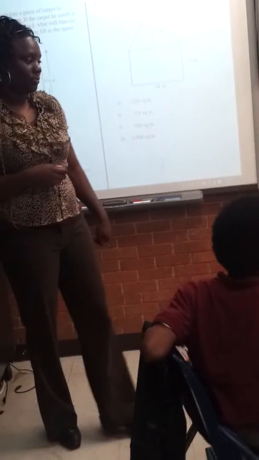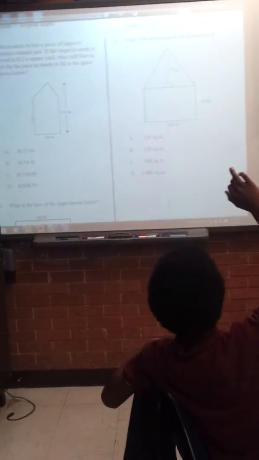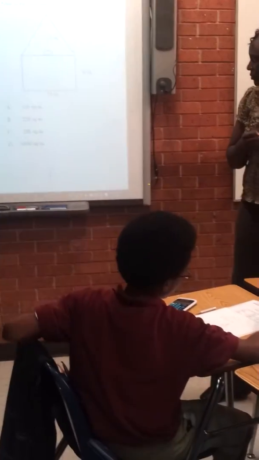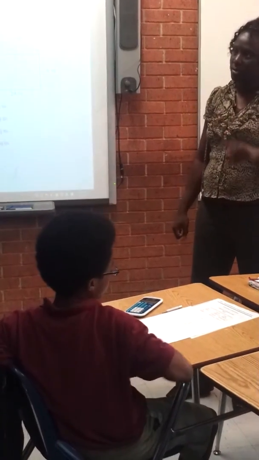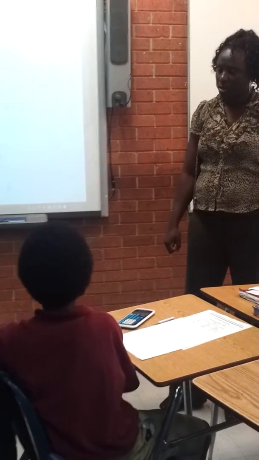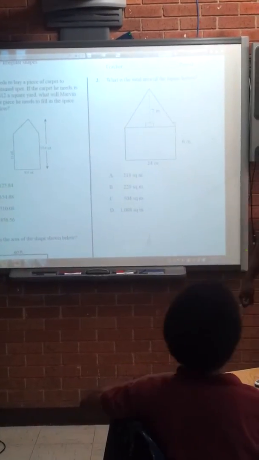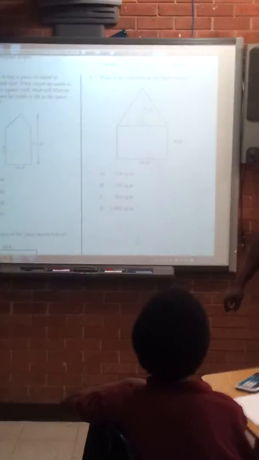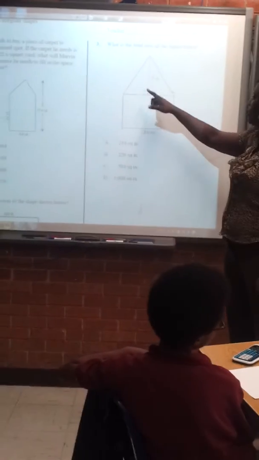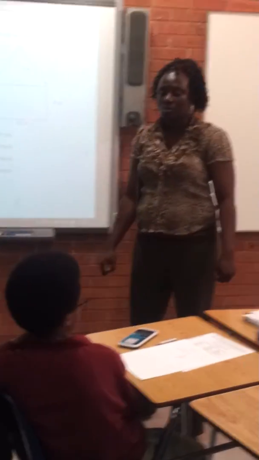So, who has an answer and they would like to share what they got? Joshua. I have 228 square inches. He has 228 square inches. Tell us how you broke it apart. Did you break it up into 2 shapes or 3? Broke it up into 2 shapes. Into 2 shapes. And what did you get for the area of the rectangle? 144. He has 144. Did everybody get 144 for their rectangle? Yes. Okay. And then for the triangle, what did you get? 84. And you only used the whole triangle again, so you got the sum of 228.